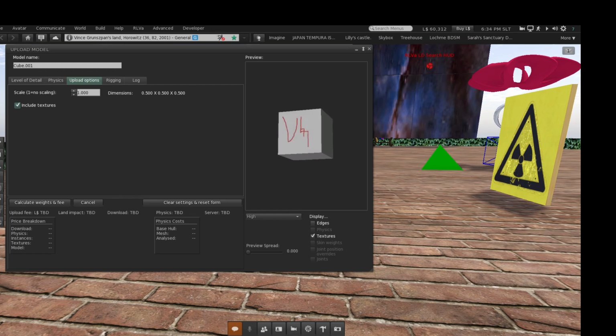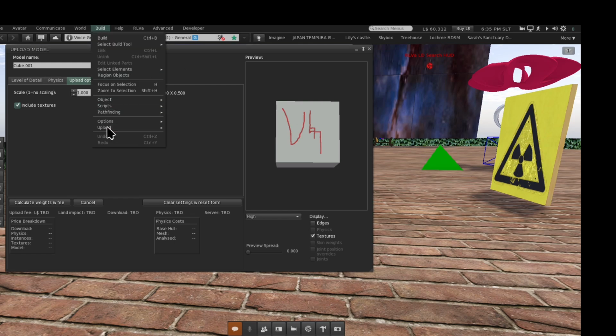So in order to fix that, I had to exit from the viewer and restart the viewer. I don't know if clearing the video cache would do that. I'll experiment with that later. But the point is, like I said, I exited the viewer, restarted the viewer, and then did another upload, and it solved the problem.